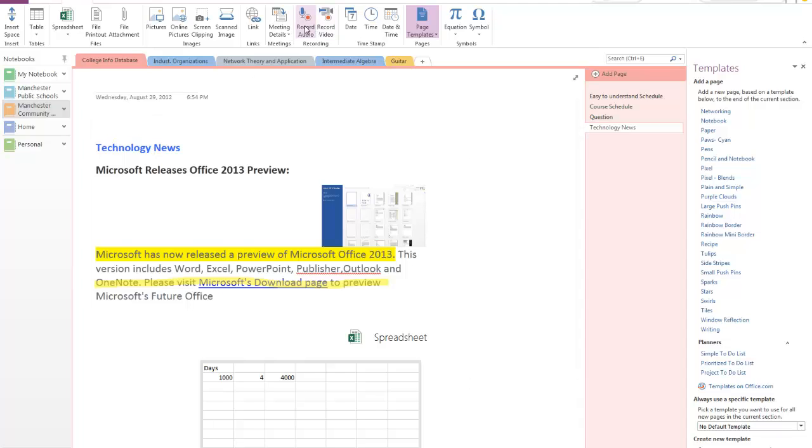So, let's go ahead and take a look at what else we can add to this. So we can actually record audio, which is very cool in my opinion. So you could record your professor talking, for example, or giving a lecture, or you could record your dogs barking as you hear right in the background.